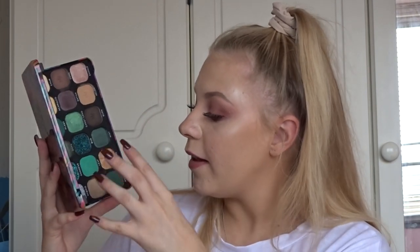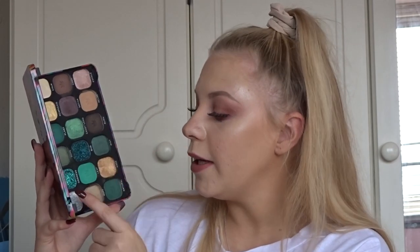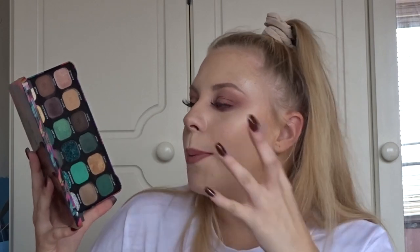I just love the fact that there is not just one matte green, there's a few matte greens in there for you. There's matte, there's shimmery greens, there's even two green glitters in there. You've got your silver glitter, you've got a couple of foiled shades in there. This is just absolutely everything.